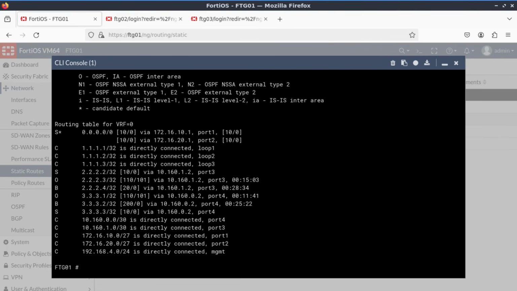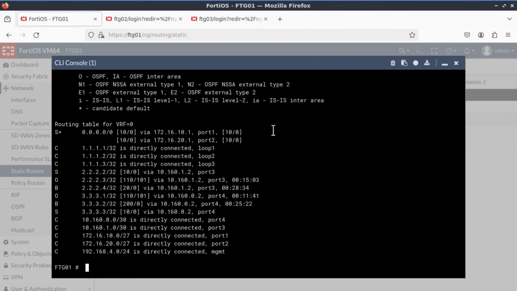This is a standard routing table, and this is made up of all the best paths to each of these networks that are listed on the routing table here. So the firewall will select the best path and install it in the routing table, and that is considered to be the router information base.